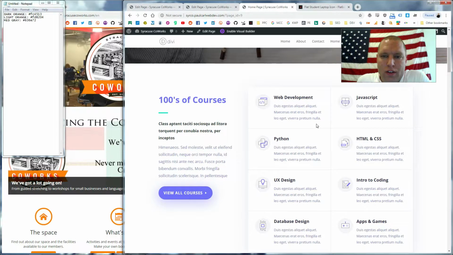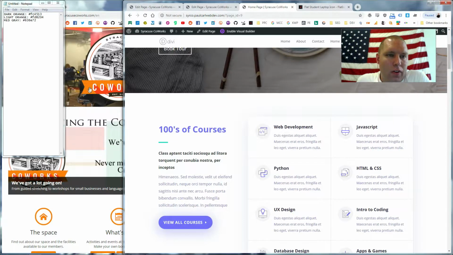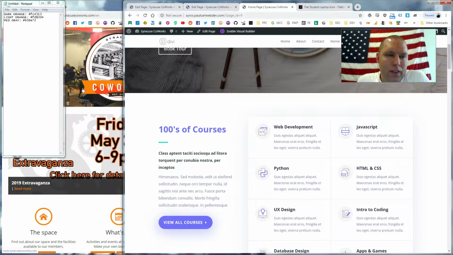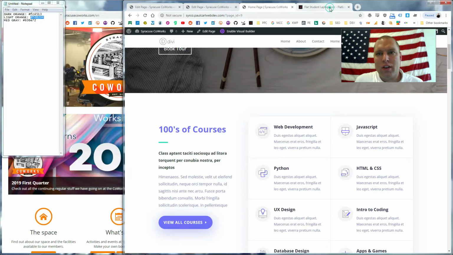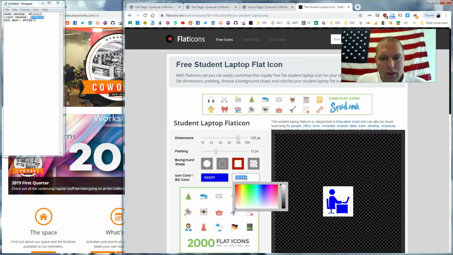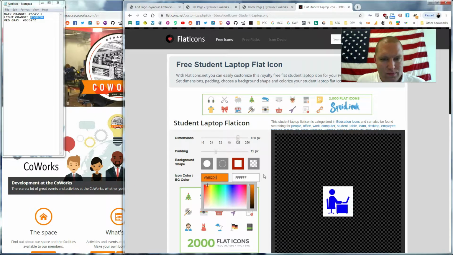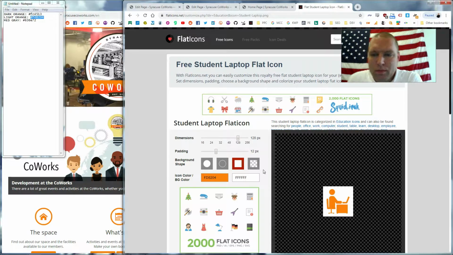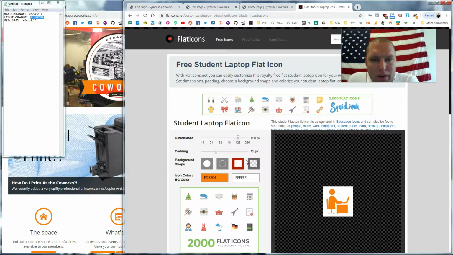So for here, I'm thinking the dark orange, right? Maybe that's too dark. Let's do light orange for the icon and see what it looks like. Oh, not for the background. Yeah, that's not bad. We'll make it transparent.